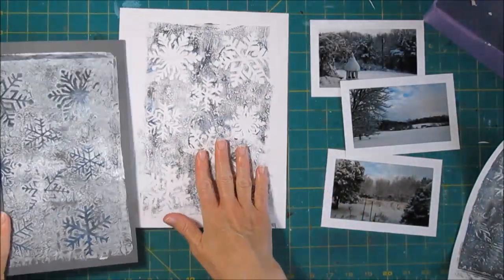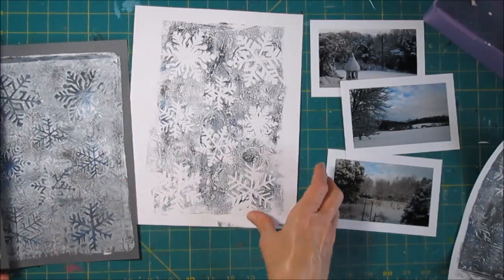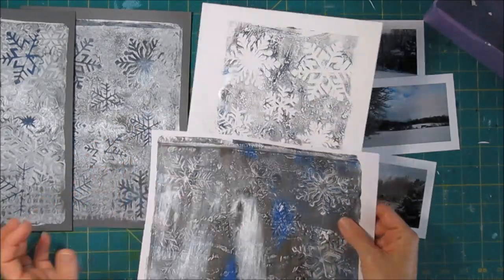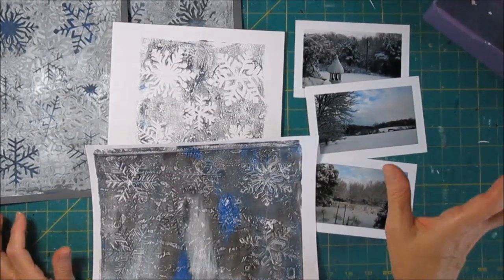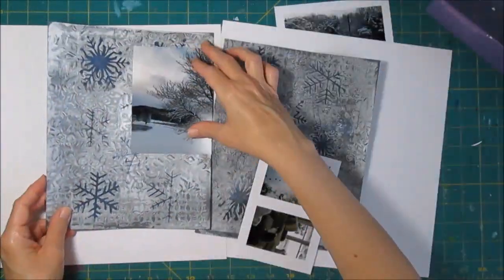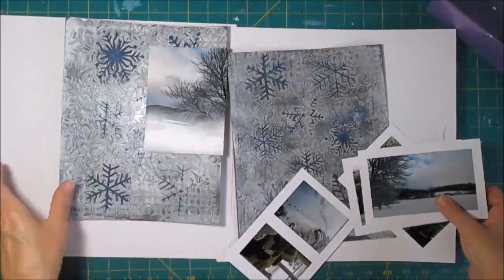And I also ended up with this one as one of the second prints that I thought was really pretty. So I may do something with one or the other of these for some of those secondary papers. So I'm going to trim these down and put them together with the photos. So I am going to go with the white Bazzill cardstock for the background. I've trimmed down these prints that I decided on.